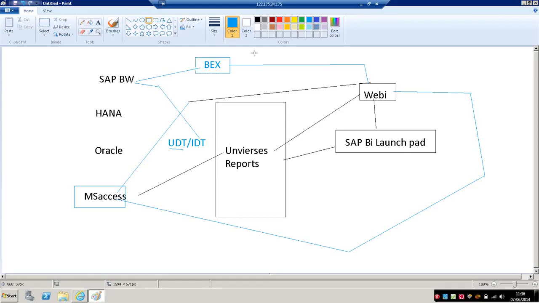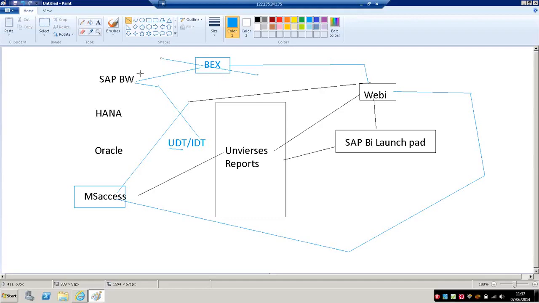Because of cost cutting and maintenance cost, they are now going ahead with creating reports on top of the BEx queries that the existing systems have. But if any new implementation project is starting, we are not going to use any BEx queries; we are going to design a universe on top of the InfoCubes and create Web Intelligence reports.